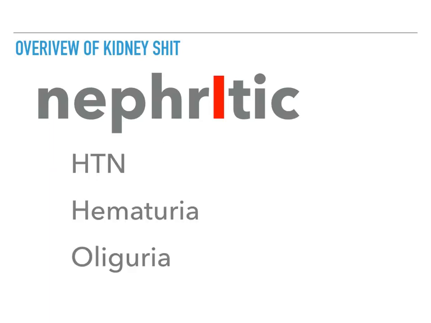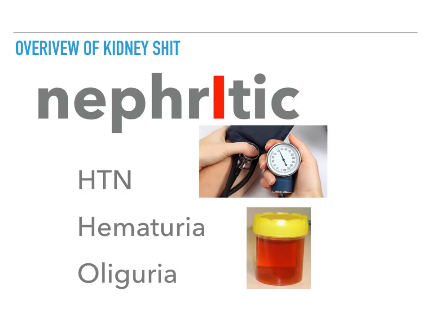Let me explain what I mean. Hypertension, you can see. If their blood pressure is high, you see it. Hematuria, if they're pissing blood, you see it. And oliguria, if they're not peeing a lot, well, you see that too, because it's a symptom that you can actually visualize when they tell you. Now, contrast that with nephrotic syndrome. You can't see their blood, right? You can't see hyperlipidemia. You can't see hypoalbuminemia. And you can't see proteinuria. You can't see those things, but grossly you can see nephritic syndrome.